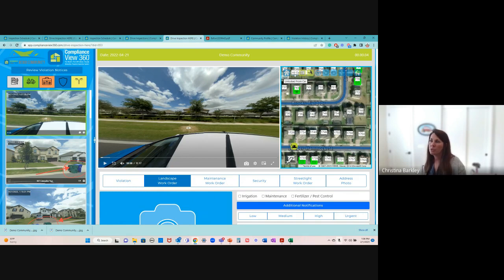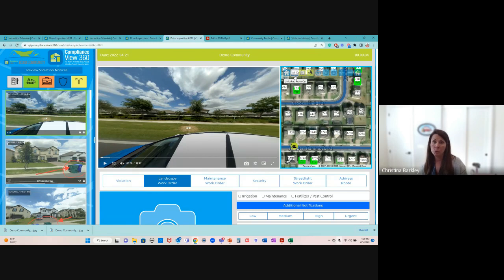The other important feature that I think is probably most useful is this icon right here. I do have some trouble when I'm sharing my screen of this opening on screen for me, but suffice to say, when you click on this particular icon, which looks like a calendar, you'll actually have a list of dates of the previous drives. So you can actually filter on your map by specific drive dates.